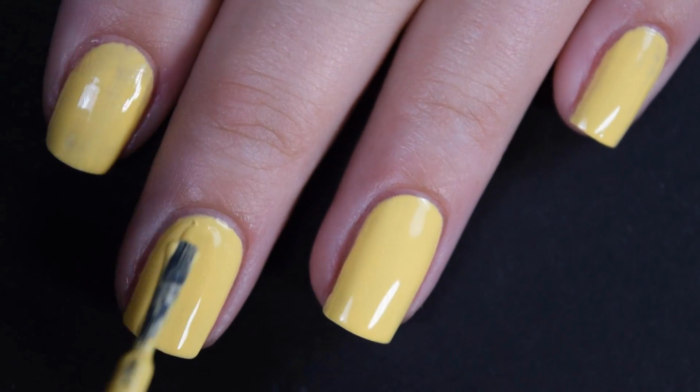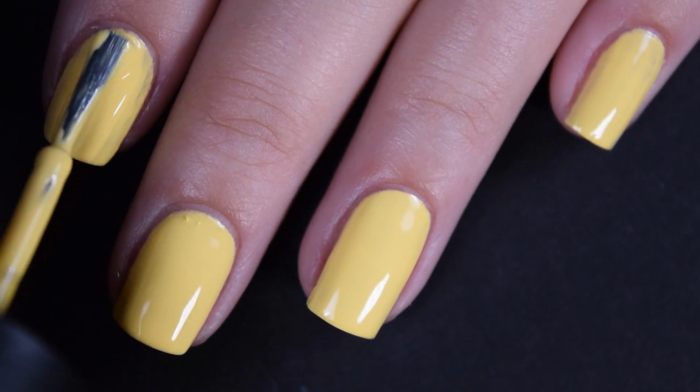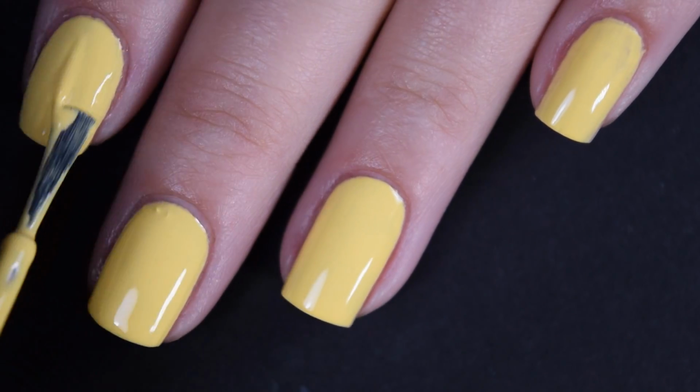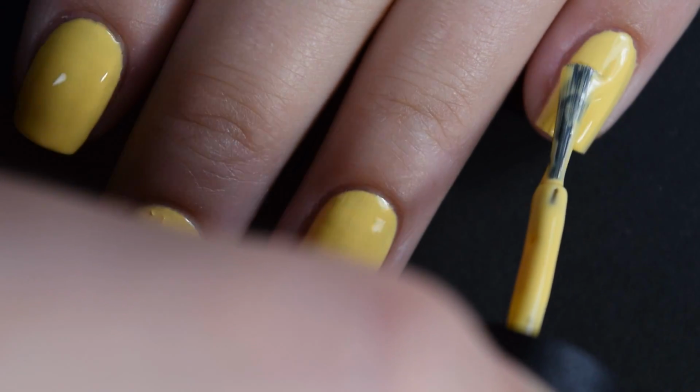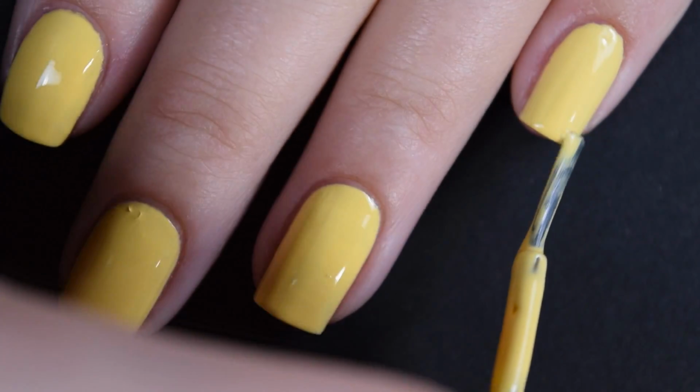I did just see a couple bald spots here. Well, not even bald spots, but like patchiness here with the second coat, so that's why I am going to go in for the third coat. So here's our third coat, and this does cover completely in 3 coats for me.